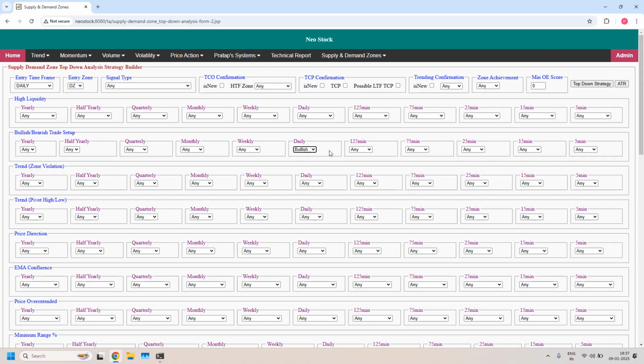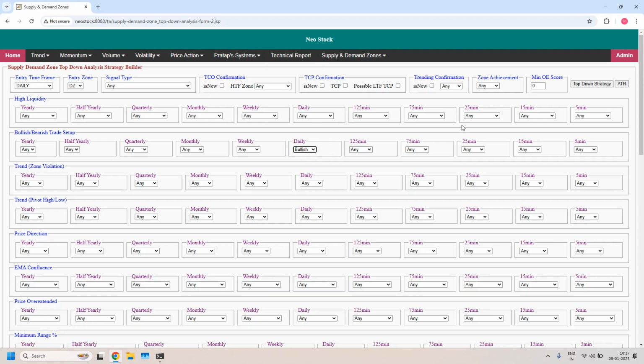At present, restrict pierced zones up to daily only. Don't go to the 75. In 75 you see a lot of mix. Success, failure will be equal maybe. So that's why let us limit it. That's why I already suggested in lesson 28, use pierced zones only for high liquidity zones in 75 minutes time frame.